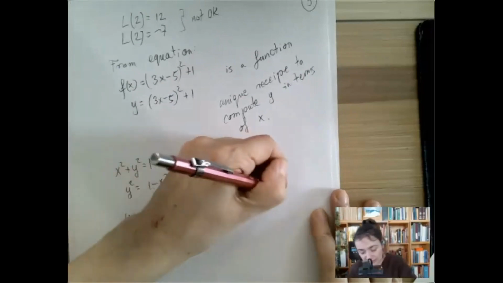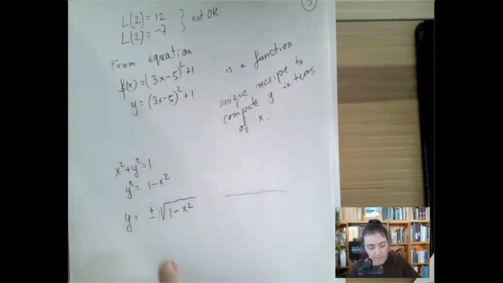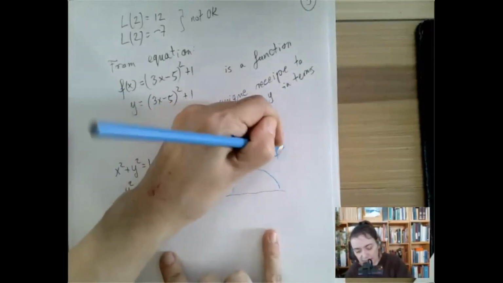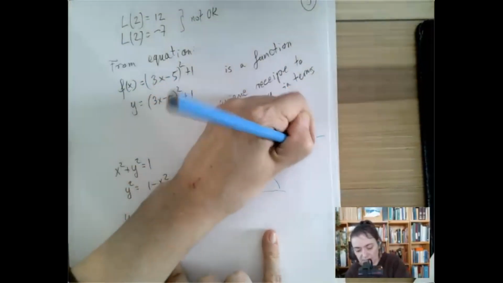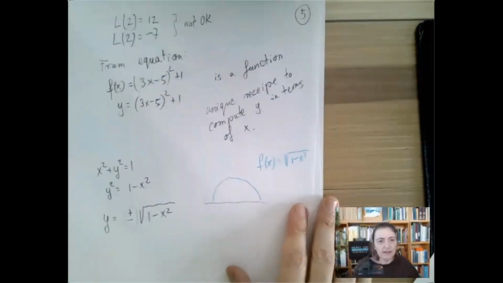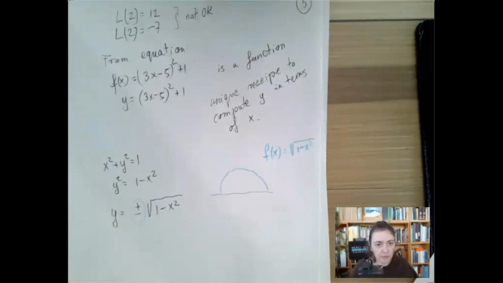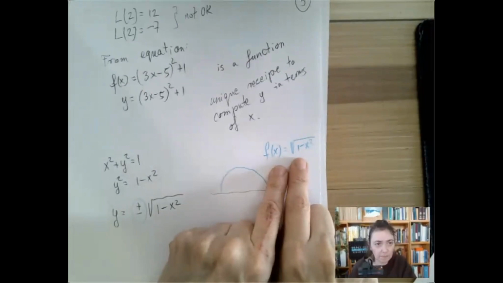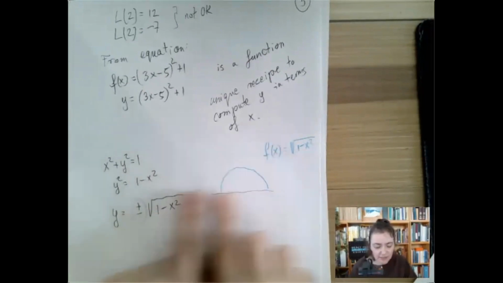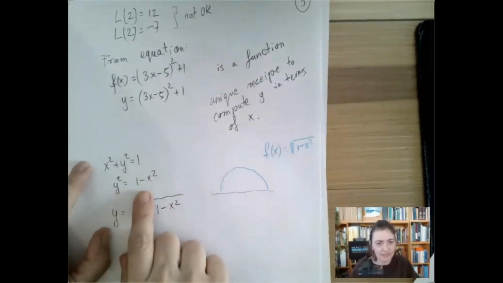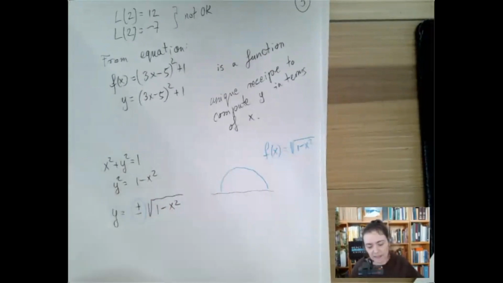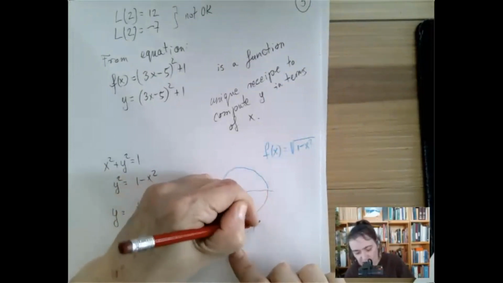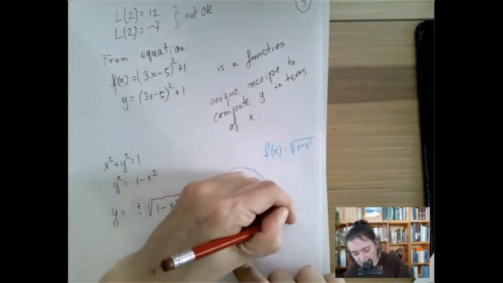It will fail the vertical line test because this unit circle, this here is the upper half. This is f of x equals square root of 1 minus x squared. By the way, this hurts people in calculus big time, when I give them this function and it's not a parabola. Just rewrite it by squaring both sides. You're right, here is the unit circle. Well, the upper half of it. And this here is the lower half. This is g of x equals minus square root of 1 minus x squared.